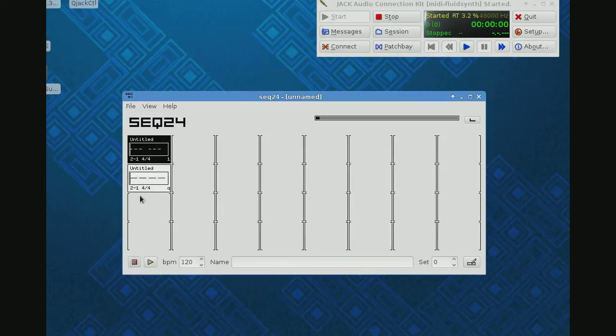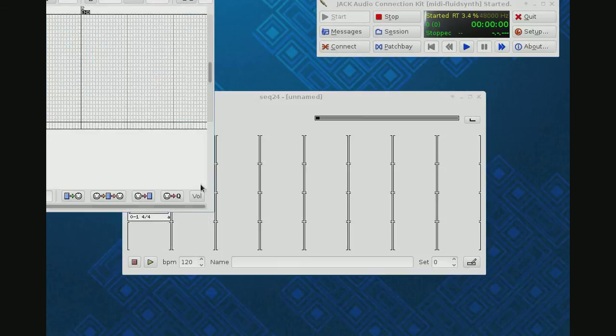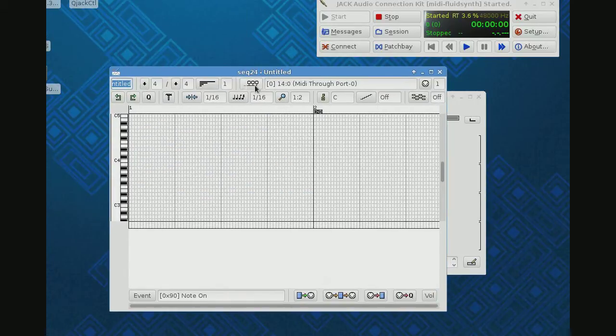I can fill up, I don't know why they call it seq24, because there's 32 slots here, I can fill up all 32 slots of this thing with different sequences. And I can right click here, add another new sequence, come down here, say, let's hook this to Hydrogen again. Oh, I like that one. Let's make this... I didn't want to do that. I'm left clicking, hit my delete button.